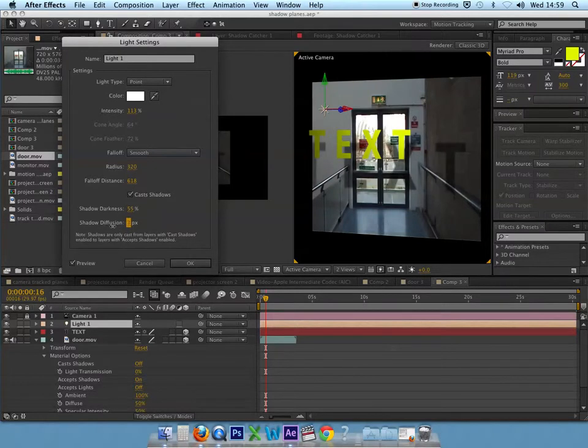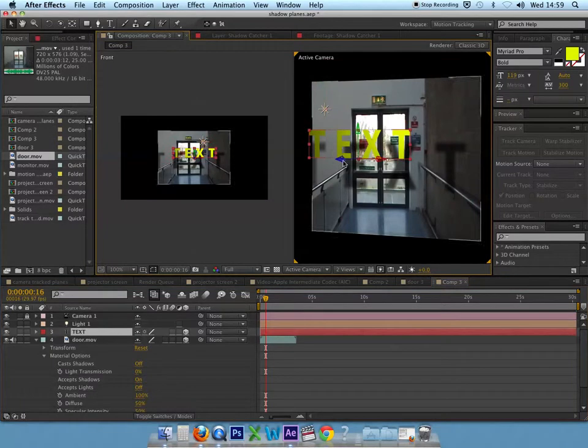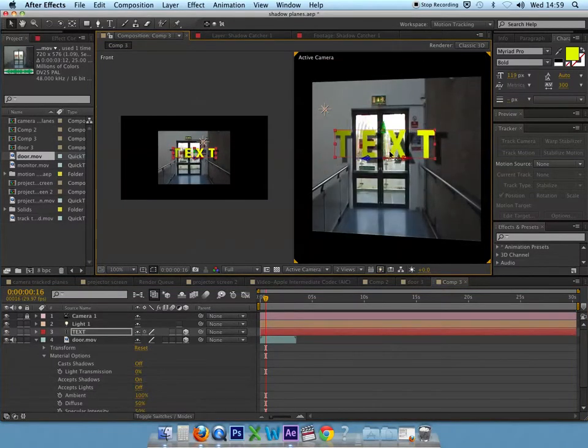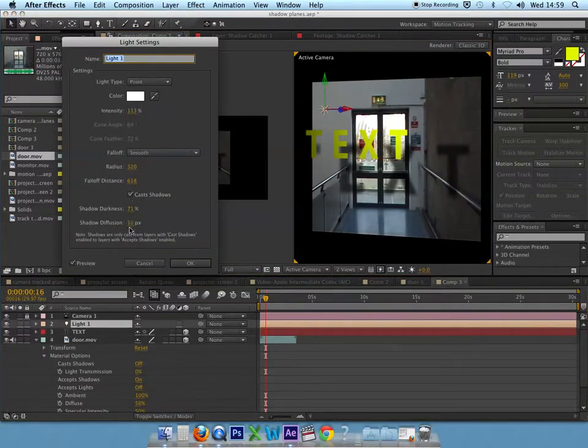So now it's very hard, and I've got it up to 10%, and I'll darken it as well so you can see it a little bit better. Naturally, the closer the text is to the surface, the shadow will follow. Okay, so it is perfectly realistic in where the shadow goes, how big it is, but you do have control over how dark that shadow is, for example, and how soft that shadow is.